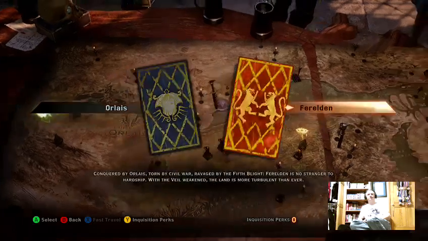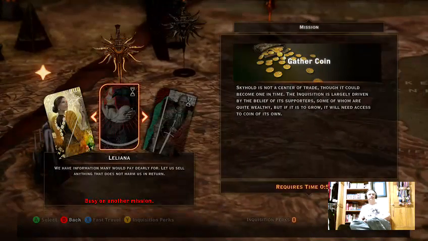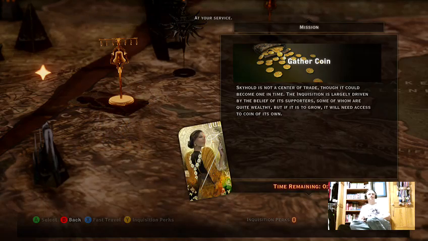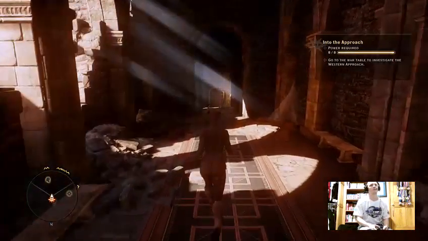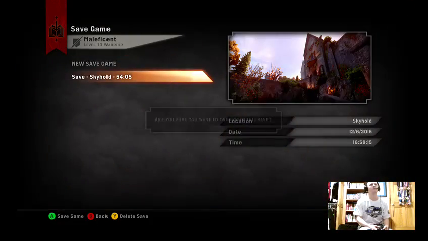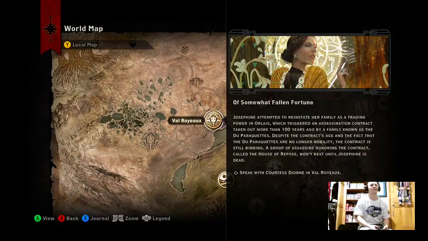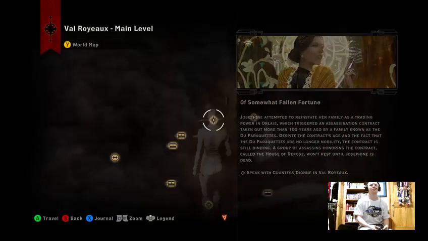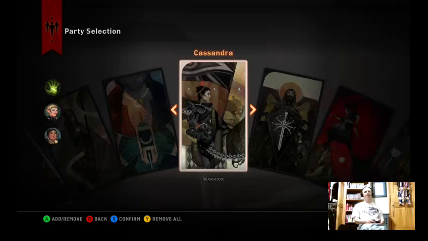As for Josephine, I'll send her on a gather coin operation. There you go. So now that she's out on a 40-minute mission, those other two are doing a 3-hour mission. Now I just need to fast travel to that point. Sarah, Cassandra, and Vivian. There we go.